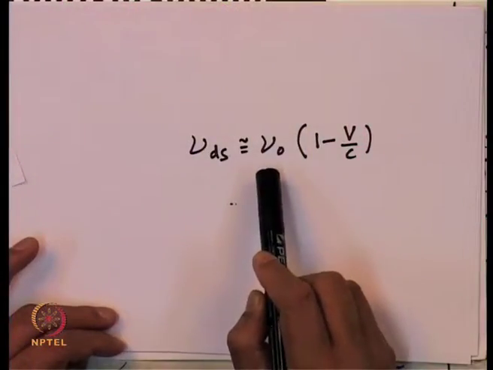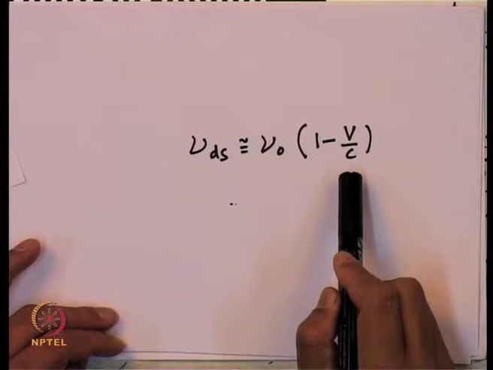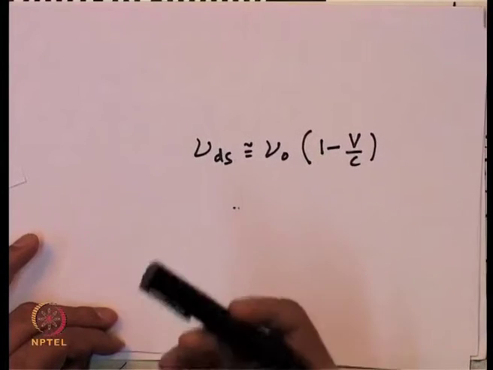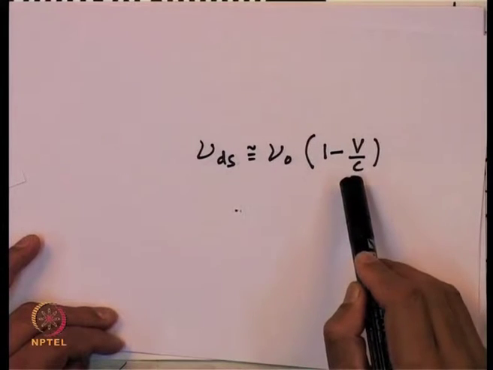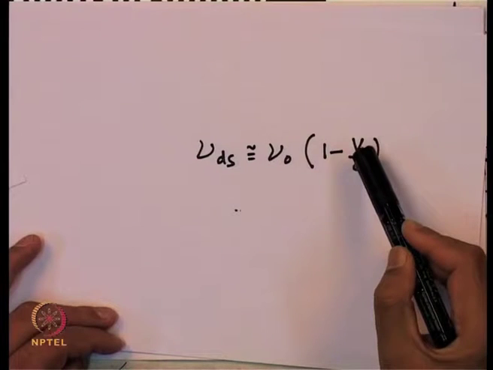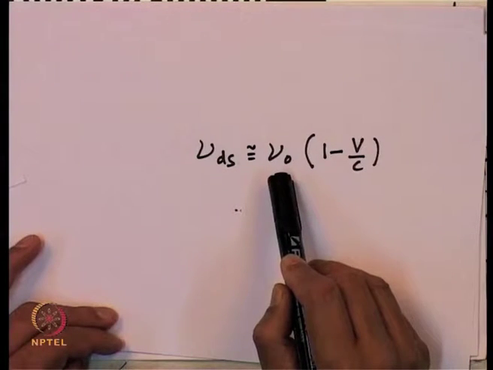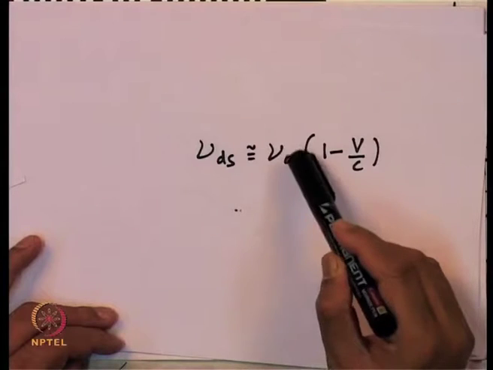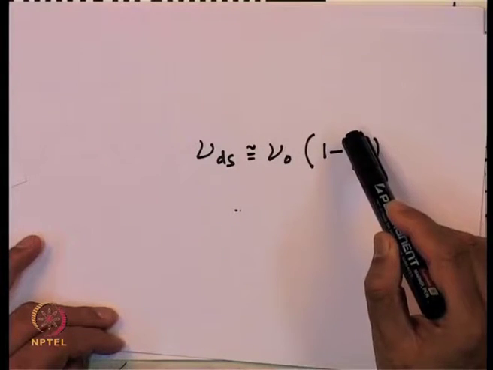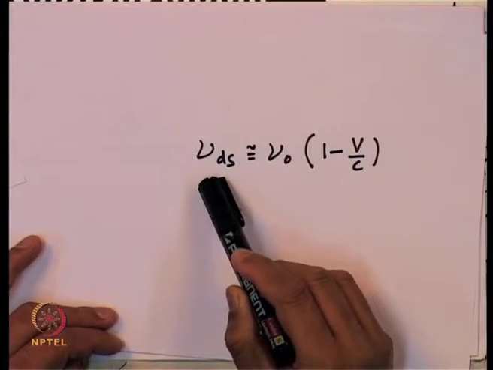Nu ds is approximately equal to nu naught multiplied by 1 minus V by C, which is, as we have said, an expression similar to what has been observed in the case of sound, for a specific case, and therefore, we expect essentially the result to be identical: when V is positive, nu ds is smaller than nu naught. When V is negative, it means the source is moving towards the observer, then nu naught gets multiplied by a factor larger than 1 and nu ds turns out to be larger than nu naught. So, with light we see exactly a similar effect, but in the case of transverse Doppler effect, we will always see a reduced frequency. The observed frequency is always lower than the source frequency.